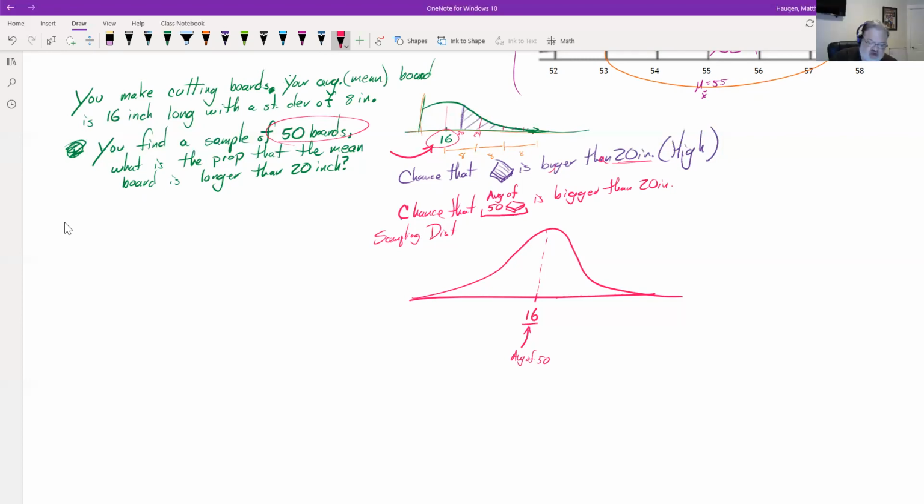As long as our sample size is above 30, yes. Right. Forces it to be normal. Above 30 forces it to be normal. For means, yes. For means. And the standard deviation there, we might expect it to be the same as this 8, but we know it's not. We know it's tighter, right? Because our individual boards are all spread out, but our averages of 50 are much tighter.